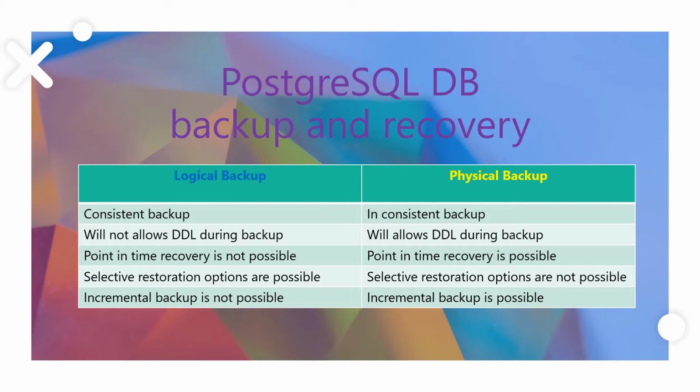Let me explain why and when we will take logical backup. For example, when an application team requests to refresh a few tables from production to pre-prod, then we will use logical backup. The other scenario is that applications normally have different configuration tables for different environments. For example, development will have different configuration tables, pre-production will have a different set of configuration tables, and production will have a different set of configuration tables.